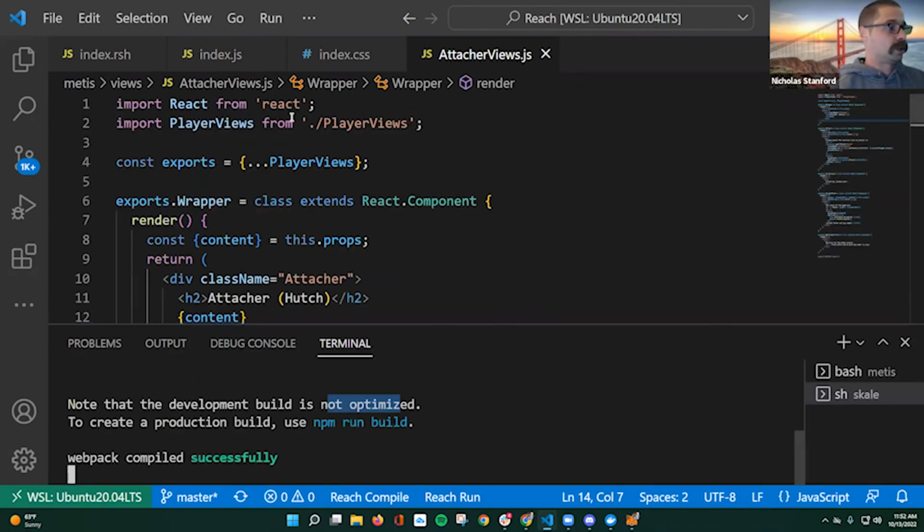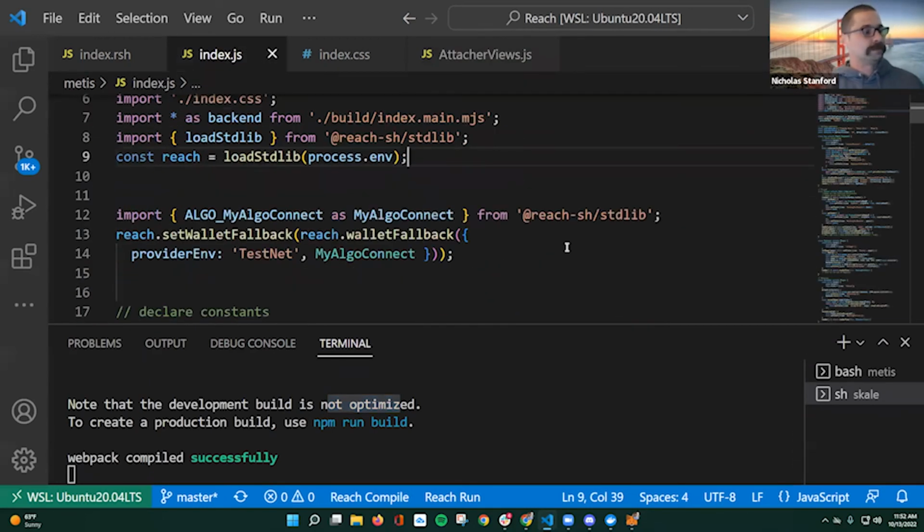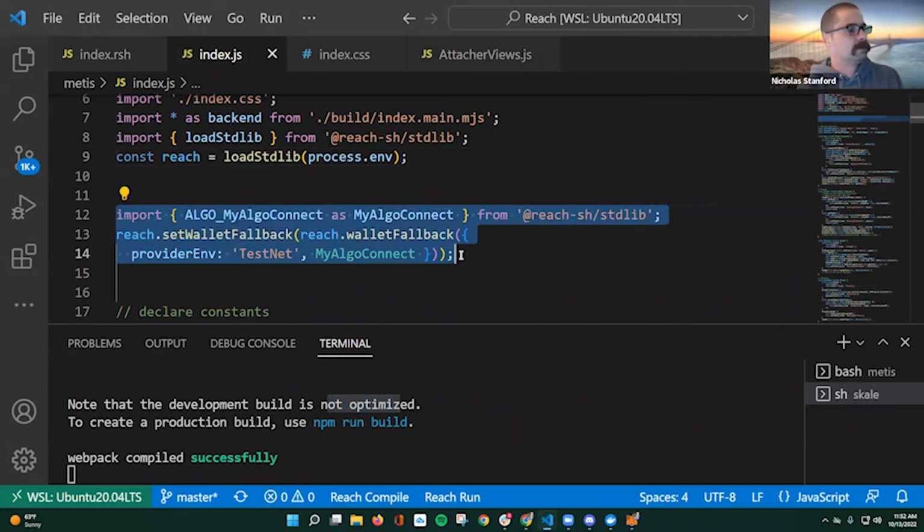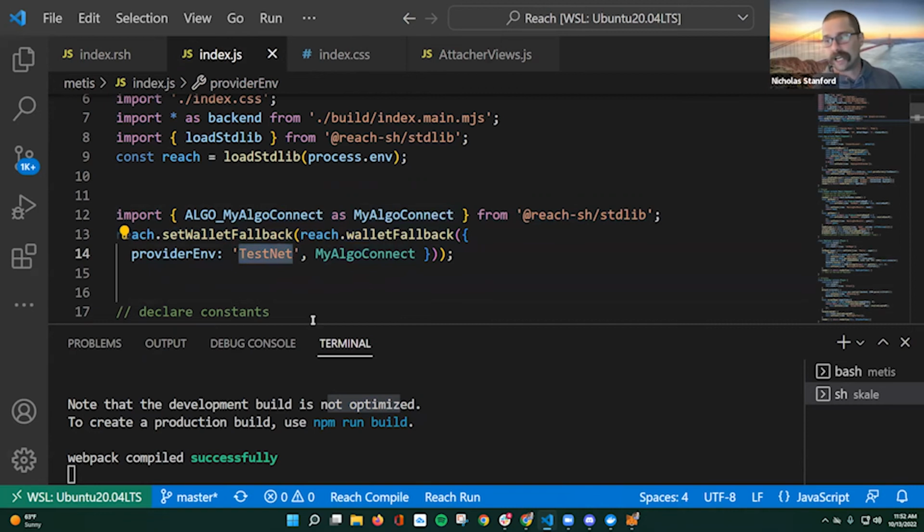Now, we get a lot of questions about this because it seems like it's difficult. It seems like a big thing. Oh, I need to run this on mainnet now. Well, if we look at this import here on line 12, when I run this on the Algorand network, it's going to say, use this MyAlgo wallet, and we want to run on testnet. That's how we run on mainnet. It'll launch, it'll pull open your MyAlgo wallet the same way, but now it's going to be talking about real tokens. It's going to be talking about real value, right?